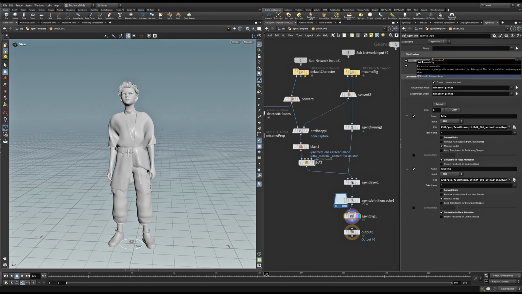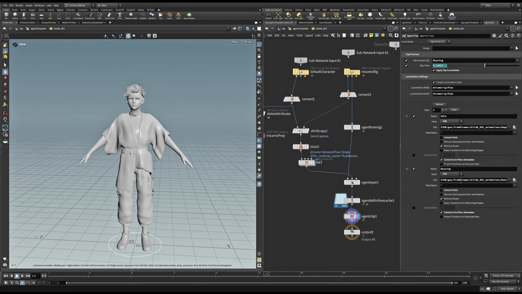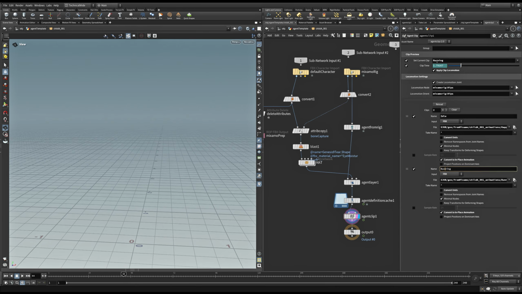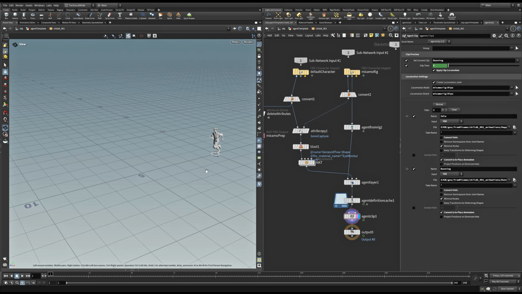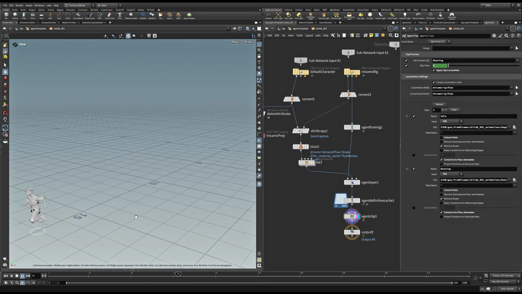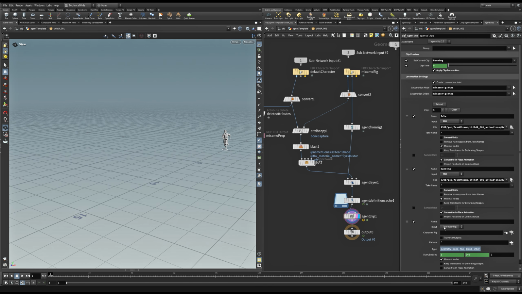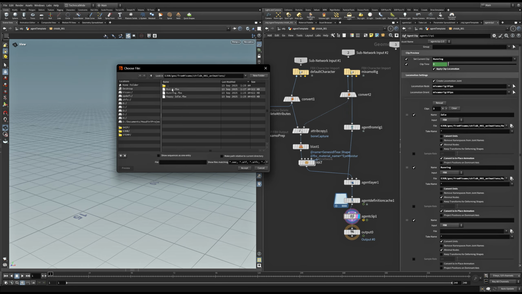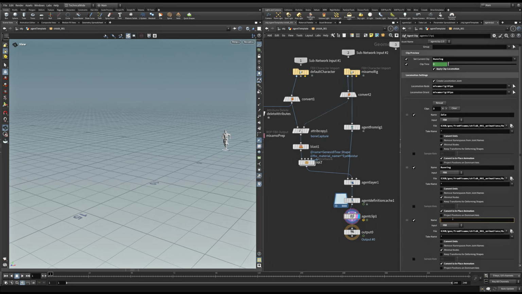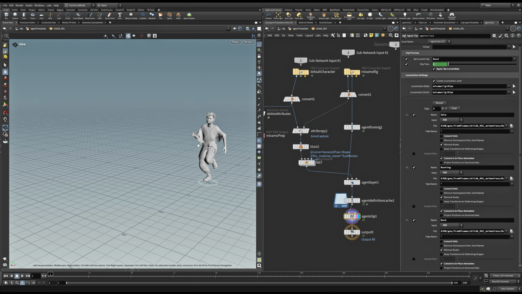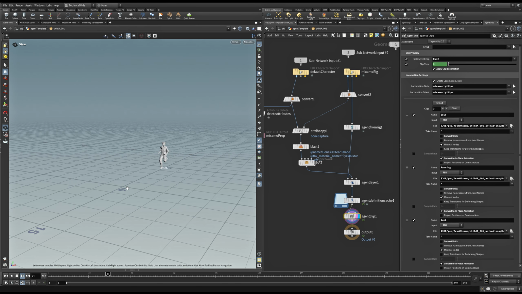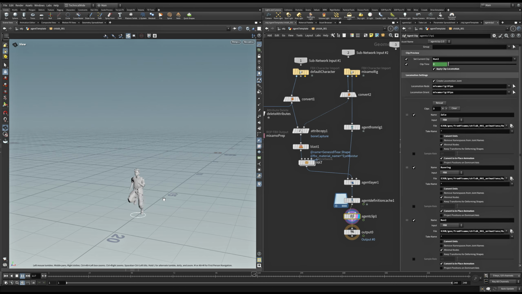We'll be using the same settings. And our character is already running correctly. We can quickly import a second run cycle. Again use the same settings. And our second run cycle is also imported.